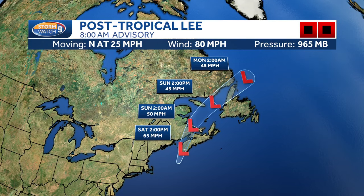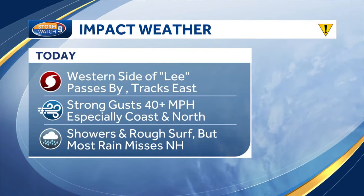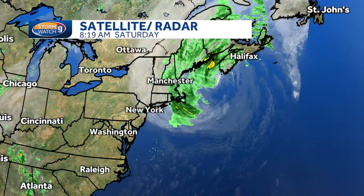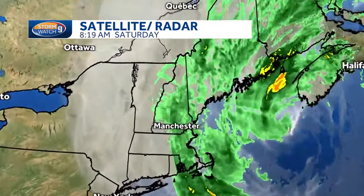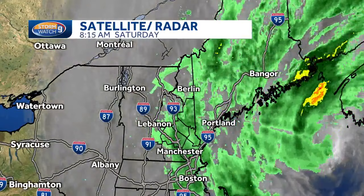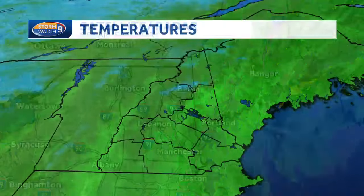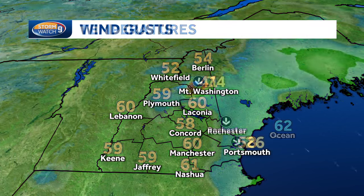It's starting to gradually transition to a normal area of low pressure, but the impacts for us are the same — winds possibly gusting over 40, especially near the coast and up north where we have a wind advisory posted, the rough surf at the coastline, the beach erosion possibilities, and rough seas going all the way through the afternoon and into tonight. You can see on storm tracker that we continue to see some areas of rain. This is a tropical-type rain, although it is coming from a post-tropical system — a general steady light to at times moderate rain. A quarter to a half inch is a possibility with this kind of wrapping around.